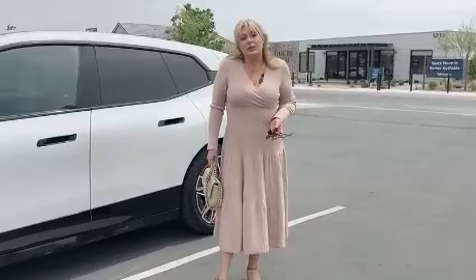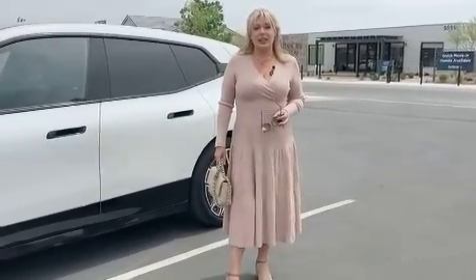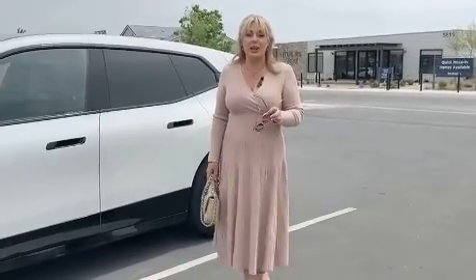First, let's go see and pick which one you want. There will be five homes shown today with great price ranges and great layouts. They even have quick move-in homes available — isn't that the best, to just get the keys to your brand new home? Stay tuned because this builder is also offering low interest rates. If you work with their lender you can lock your rate in the low fives — yes, low fives! Isn't that amazing? I'm Inessa and I bring you the best out of Las Vegas.